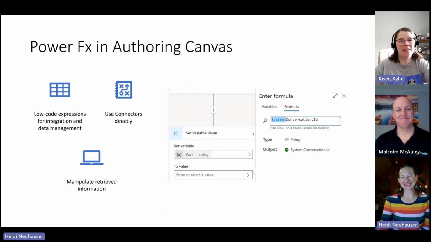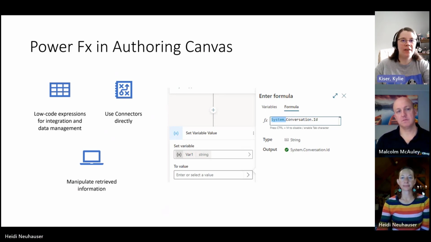More cool things. Last thing I had here was now you can use PowerFX in your authoring canvas. So previously, if you were working with your variables and stuff, you might have to go to Power Automate to do things, or you might not be able to do the action that you want to do, or things were just not quite as seamless and weren't the same as working in other tools. But now you're going to be able to use PowerFX right within your PVA authoring, and you can even access connectors directly. So you wouldn't need to go to Power Automate to connect with another data source, but you could do it all directly within PVA.